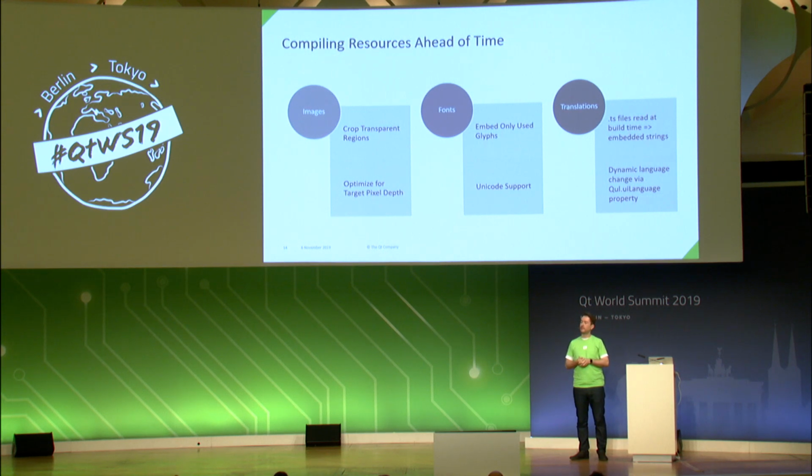Hi, Simon. I'm wondering, what about text that's bound, like dynamic text? What if text is composed by adding things together, like numbers plus text? How do you ensure that all the glyphs get included? This is something that is sort of work in progress, but the basic idea is that you can say, I want to include everything, or these are the character ranges we want to support and embed as glyphs, so that you can still concatenate strings dynamically and be sure that you have glyphs that back up this string.